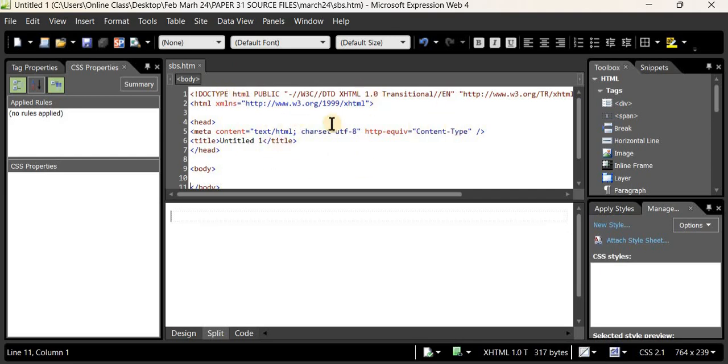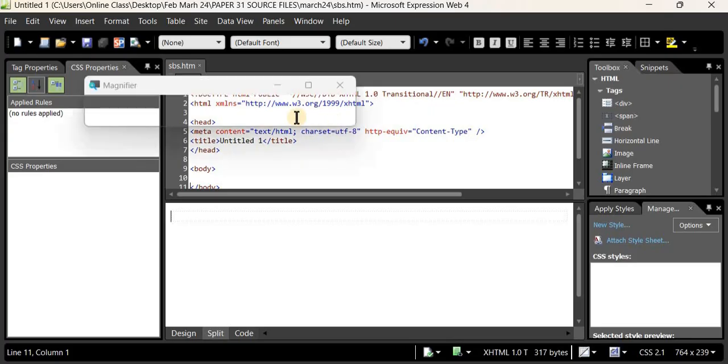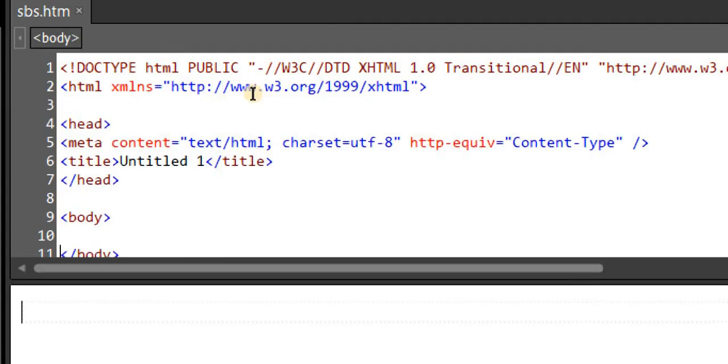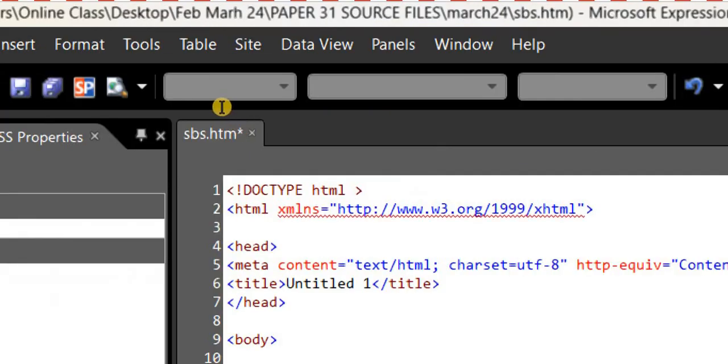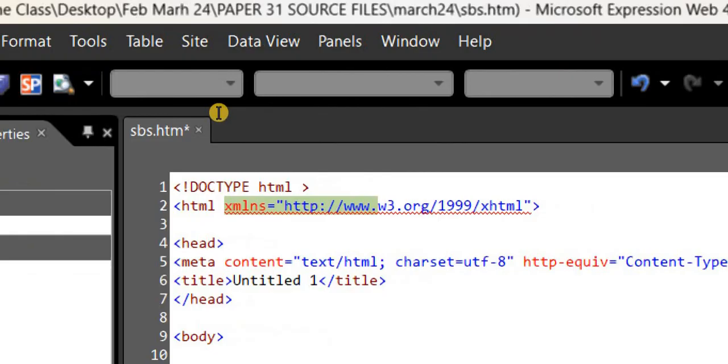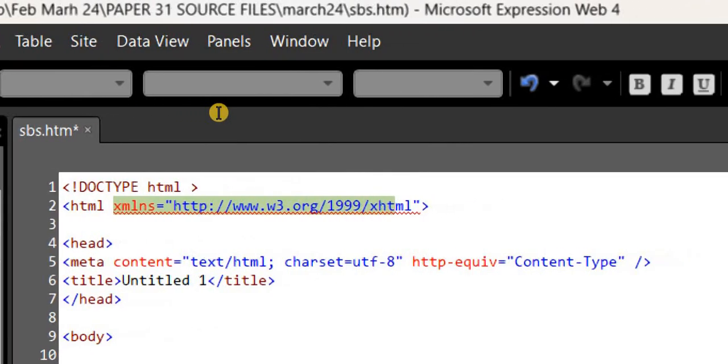For those of you using mobile devices, permit me to zoom in again so you see what I want you to take out. Okay, now this should actually start from HTML. So anything from here, you want to take it out. Okay, then this other file here, do the same thing. You don't need this. You want to take that out.